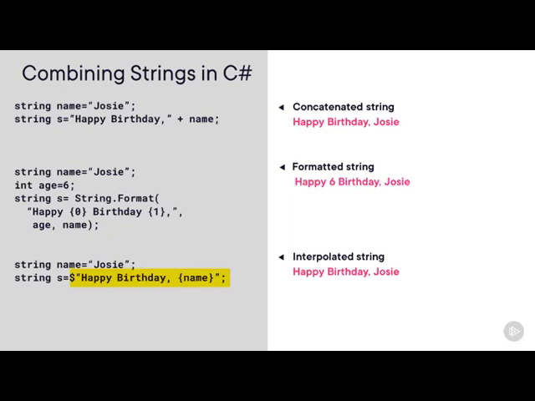And interpolated strings just squish down the formatted string. So instead of having placeholders and then following that up with the actual values or expressions that go in there, we put those expressions directly into the curly braces. You do have to preface the entire string, and that's before the quote sign, with a $ sign. That's a signal to C# that this is an interpolated string. So now we can look at expressing raw queries with EF Core that have parameters using these various ways and seeing the cause and effect.